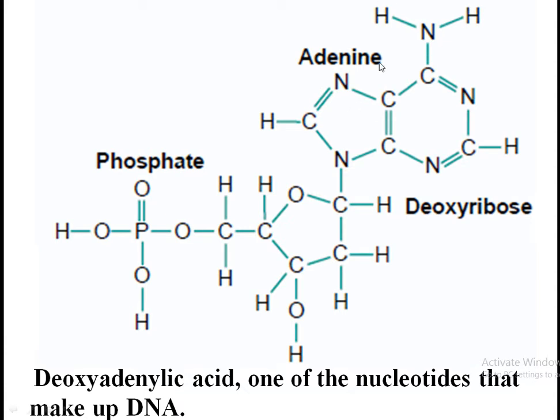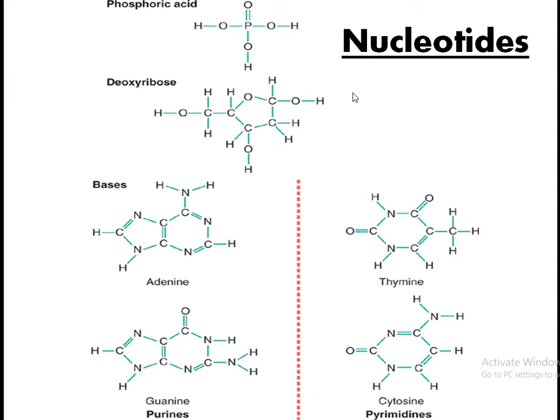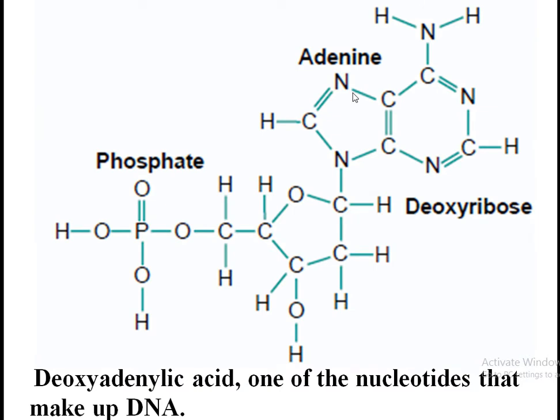It is shown here that adenine is attached to the phosphate and deoxyribose. This can be changed in different combinations — either thymine, guanine, or cytosine may also be attached to the basic structure. In the first stage in the formation of DNA, one molecule of phosphoric acid, one molecule of deoxyribose, and one of the four bases combine to form a nucleotide. On this basis, four different separate nucleotides are formed because of the combination of four different bases.